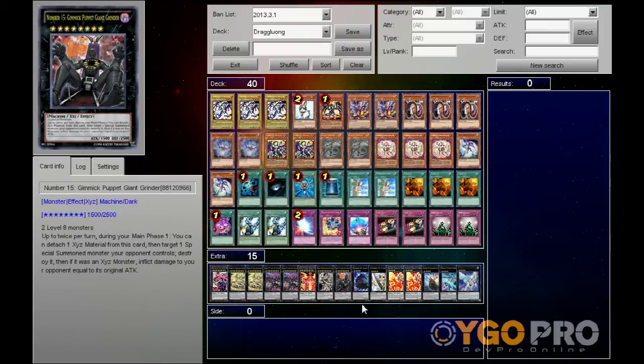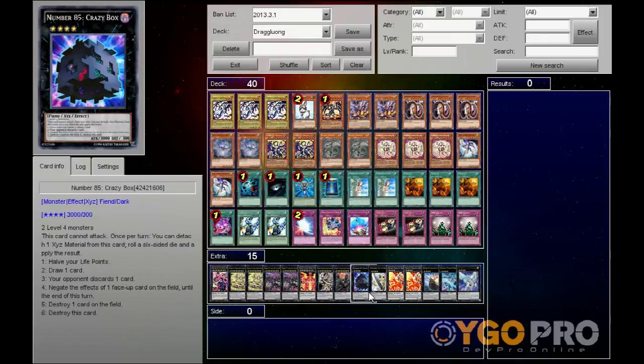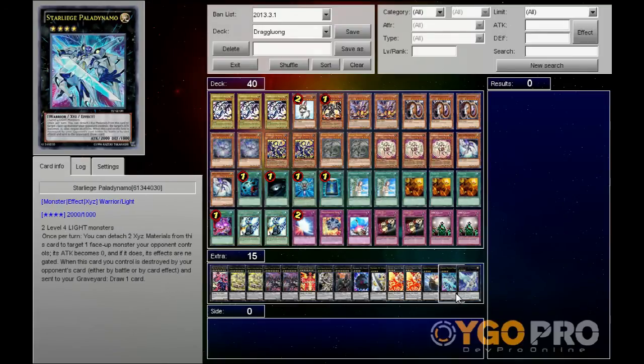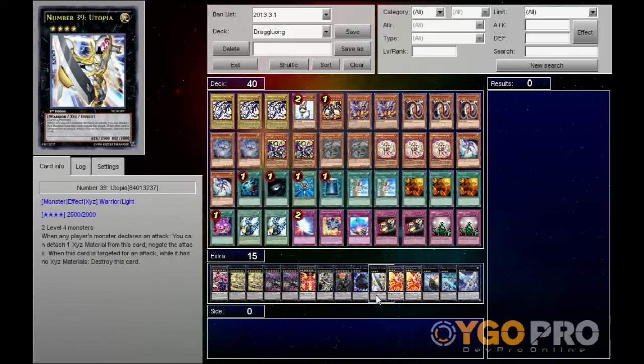Next, the rank 4s. Most of these, outside of Queen Dragoon Jin, are just kind of personal preference, so they can obviously be interchanged whenever you would like. Those being number 85, Crazy Box, which, as I said, I'm doing a decent amount of negating my own effects, so it's not that much of a drawback to summon Crazy Box, because I can usually allow it to attack. And if not, then I can roll the die and see what I get. Number 39, Utopia. Obvious reasons. I really like Utopia, so I use it quite often.